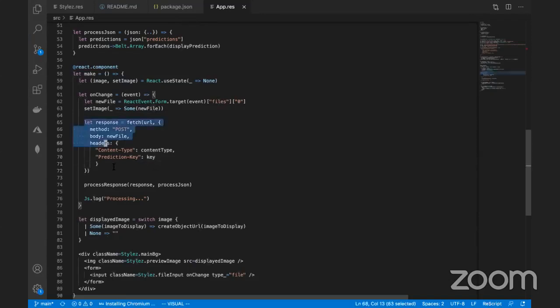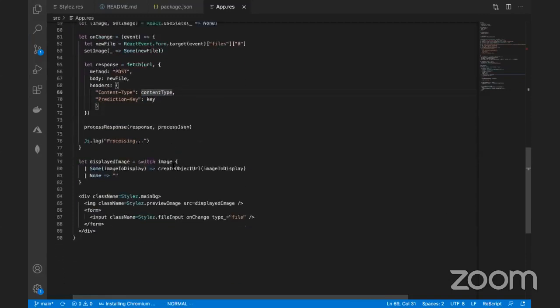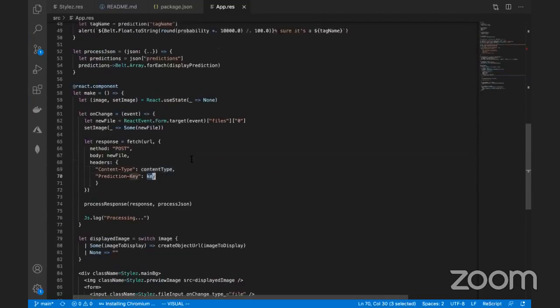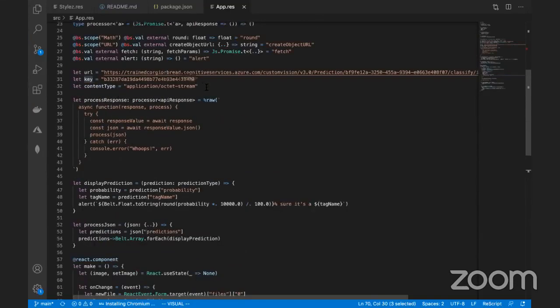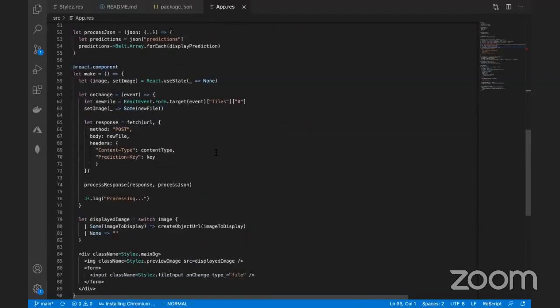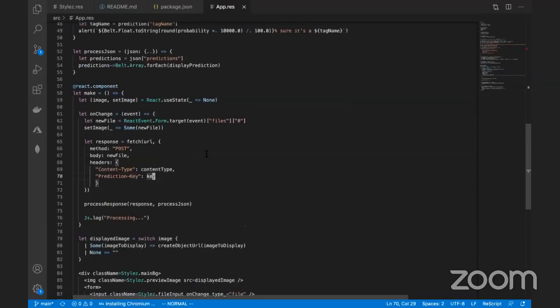Ayan. So and then dito nagfe-fetch ako given yung new file na nakuha ko from uploading, and then the content type, which is octet-stream kasi binary yung upload natin, and then the key, which is nandun sa taas. Ideally nasa dapat to sa environment. So either sa environment, so provide nyo to sa CI nyo. Yun. Pero madali ko lang. Anyway, ayun. And then so process natin.